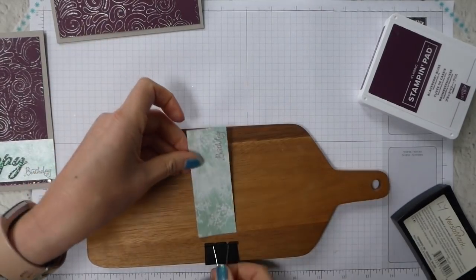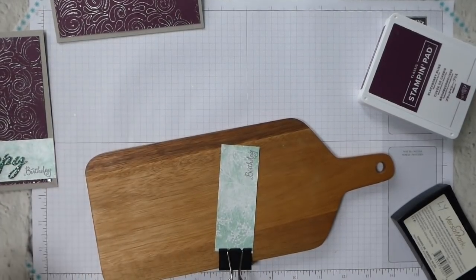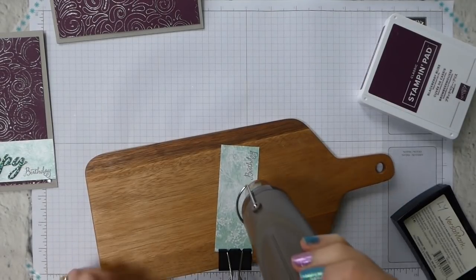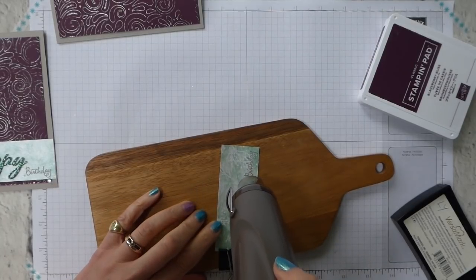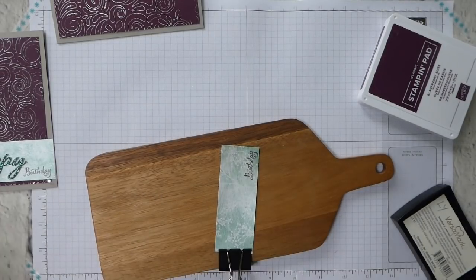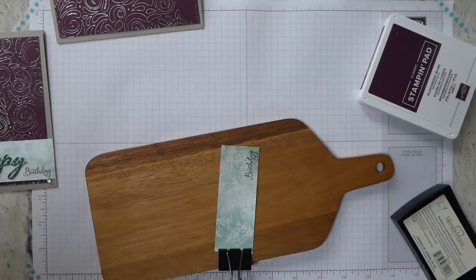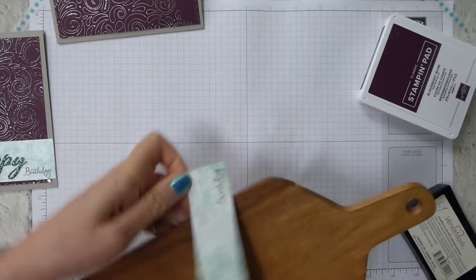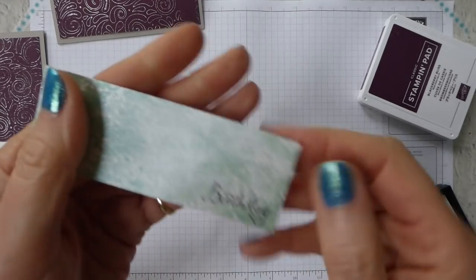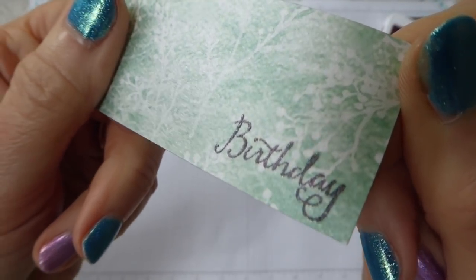So let's pop our piece of paper in, grab our heat tool again, heat it up, and blast that. Very quick, because it's on designer series paper, it takes less time to heat. And I don't know, can you see? I'm hoping you can see that that is all shiny, shiny.